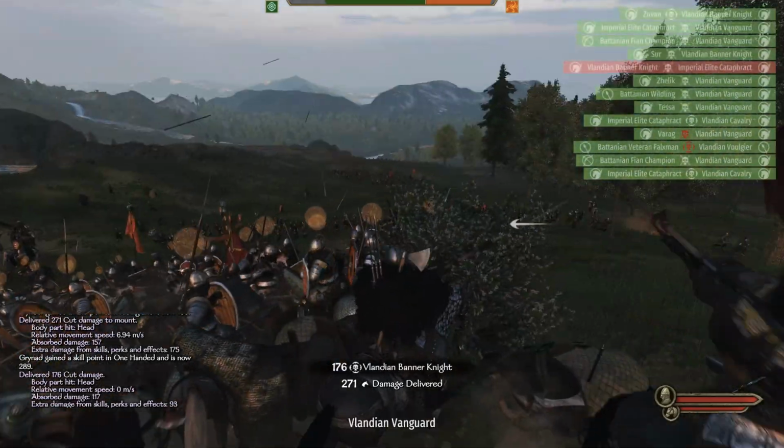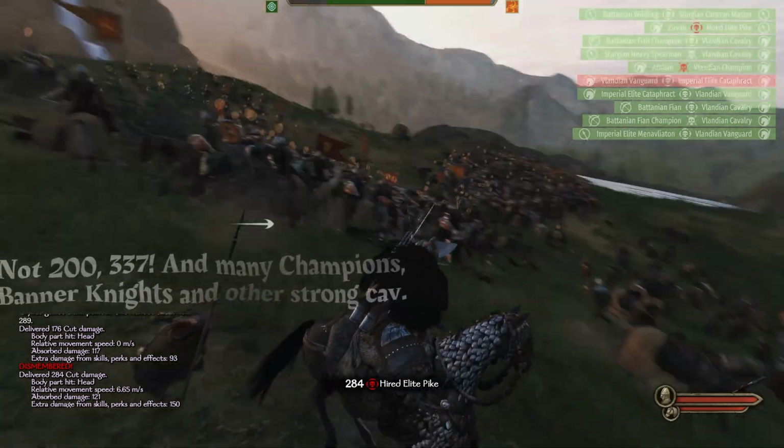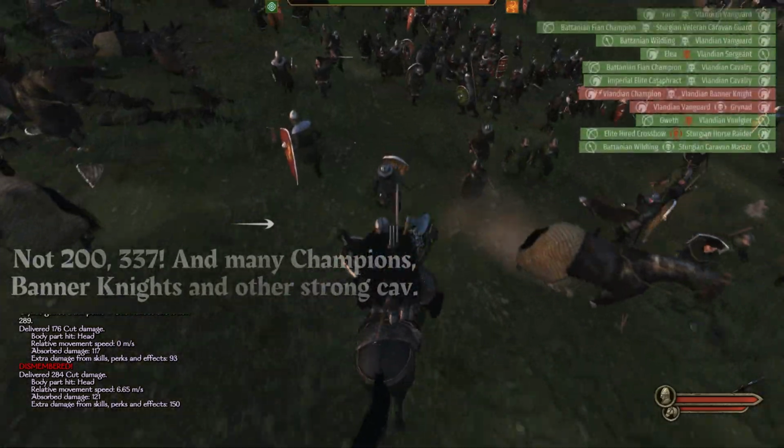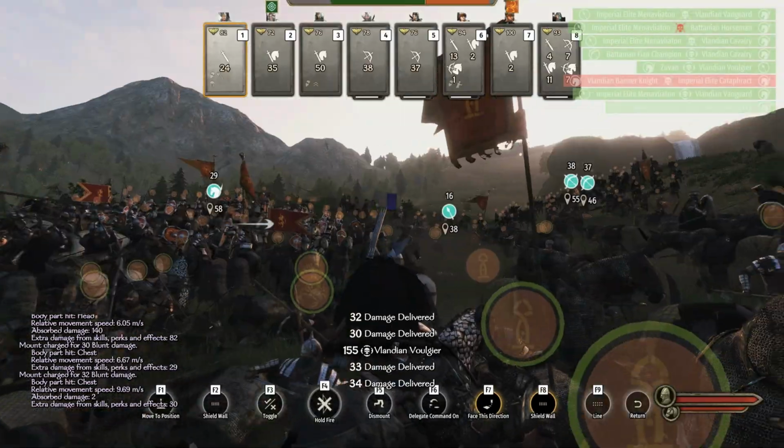Like barely any of that, like 200 something heavy cav got through. This is what's going to happen to you fellas if you come into our cage here, right? You come into our funnel of death, you get beheaded, right? We're going to be ruthless to the enemy here.